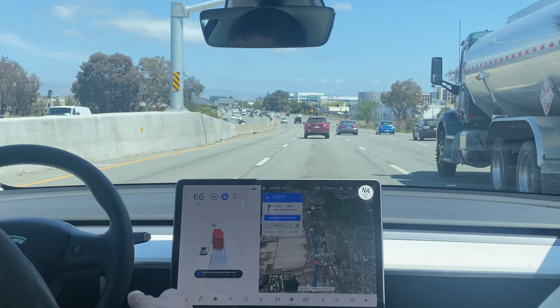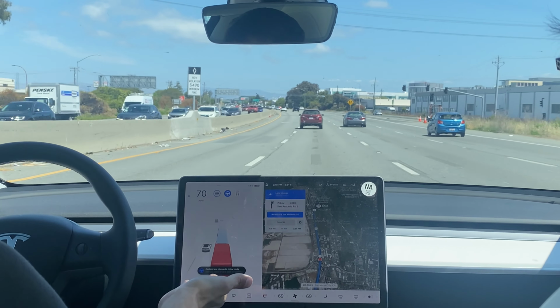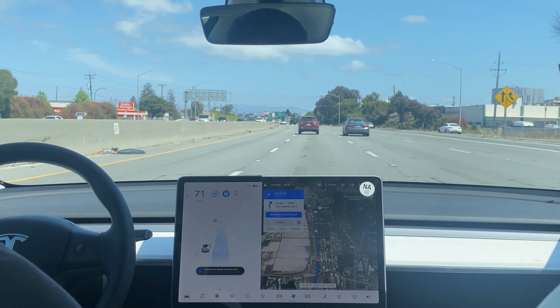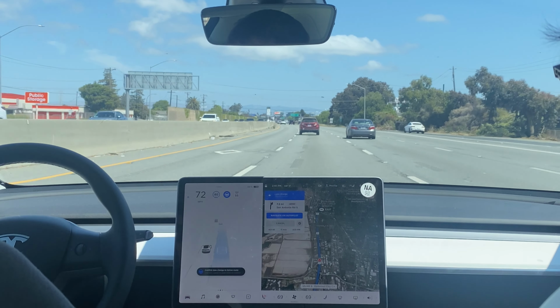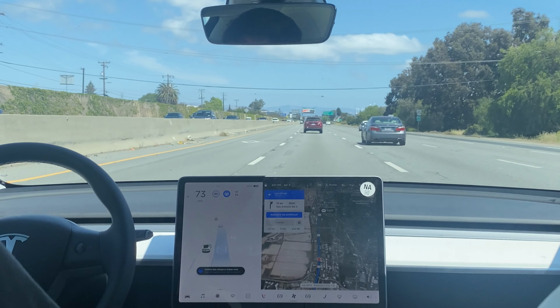The reason why it's annoying is because right here, I'm passing a truck that's going half the speed I am, and it's still telling me to confirm lane change. We've now done another mile, and it still wants me to confirm lane change. We have 7.2 miles to go. Quite frustrating. Again, follow route. This Lexus is going slower than me. Why would I get over if they're going slower than me?